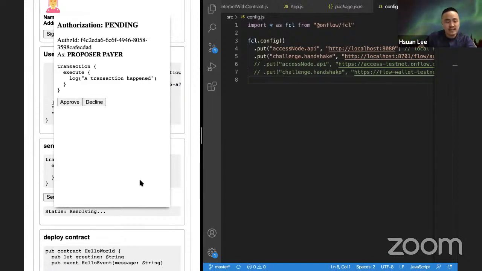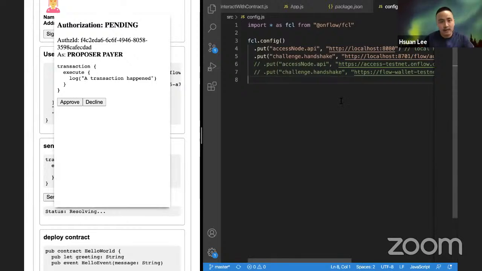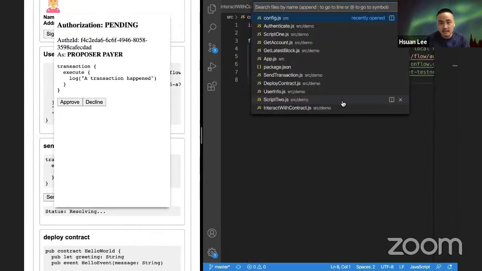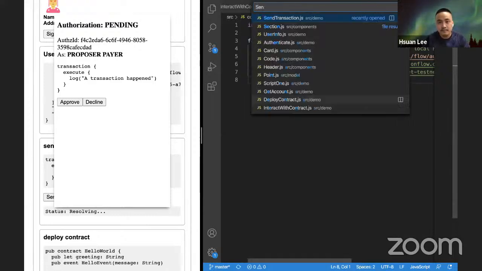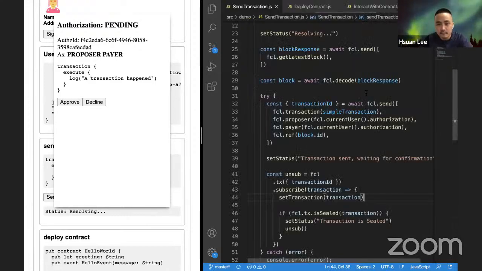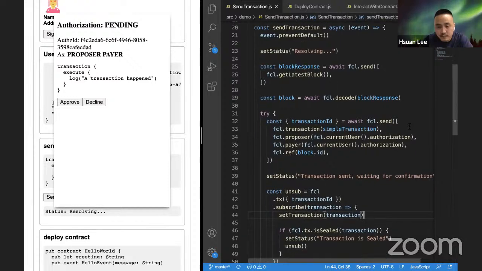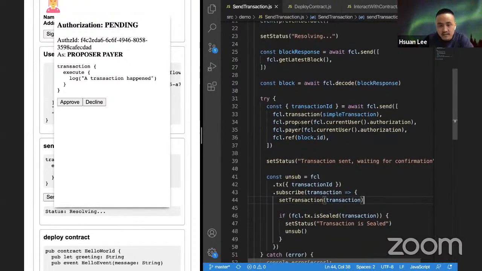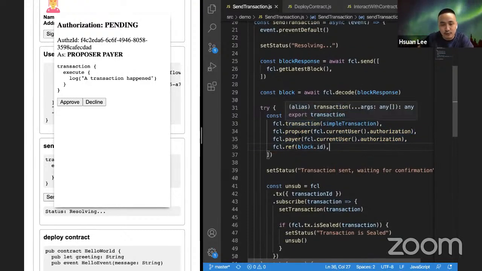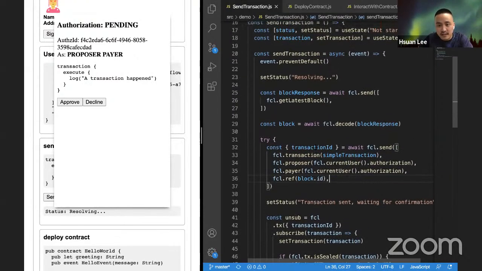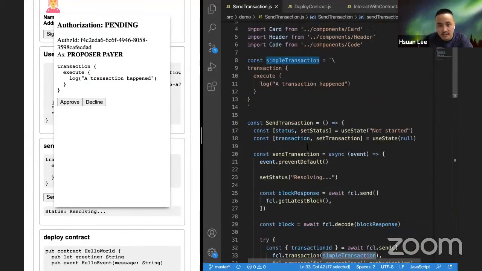When you send a transaction with FCL, it looks something like this. You have to compose the transaction request. First you have to provide the transaction script, which is here, a simple transaction.